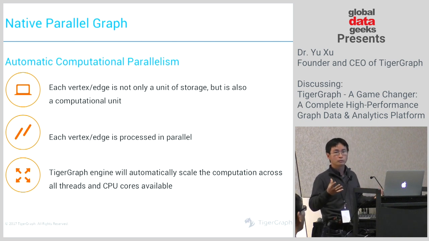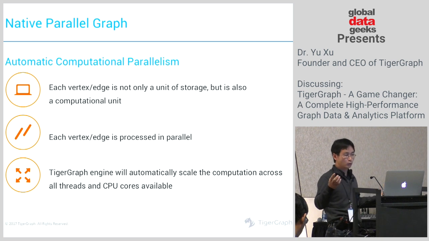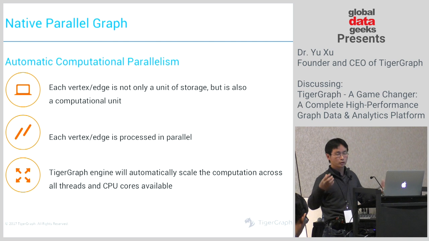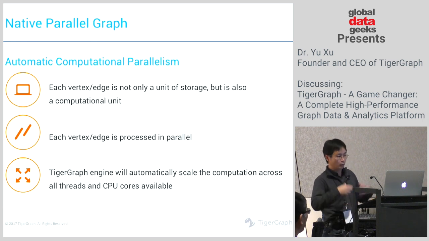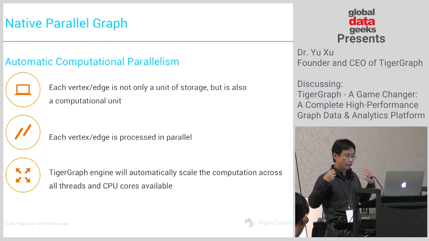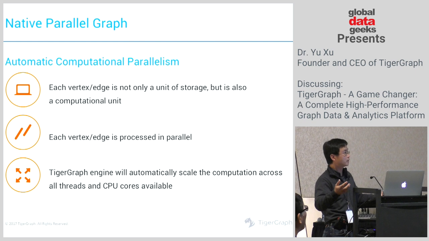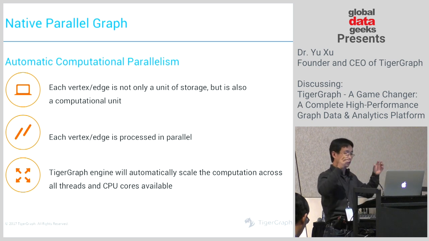If your machine has enough CPU cores or CPU thread, in theory, we can execute the function on each vertex, each edge in parallel to do aggregation, to do filtering, to do evidence gathering, so only give back the customer the final result. In other systems, you have to send a query to get a subgraph. You do the computation in your own application code. So that's really slow in terms of data exchange, in terms of computation inside your own application, which is not easy to be parallel.